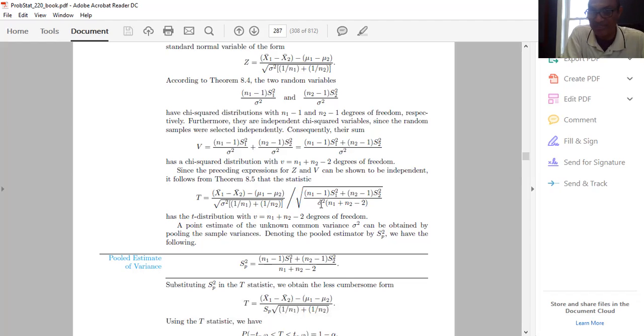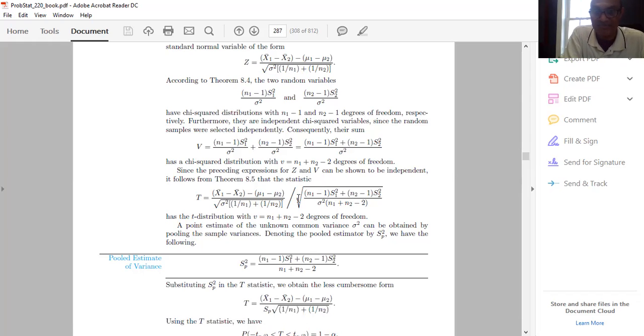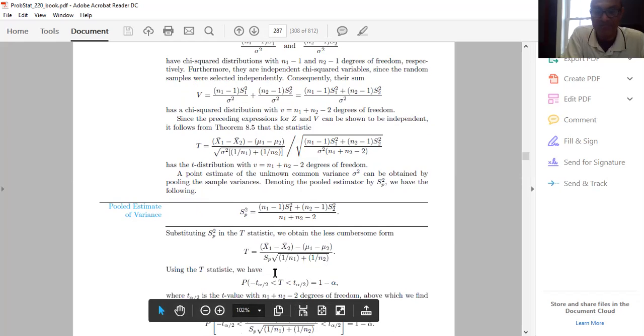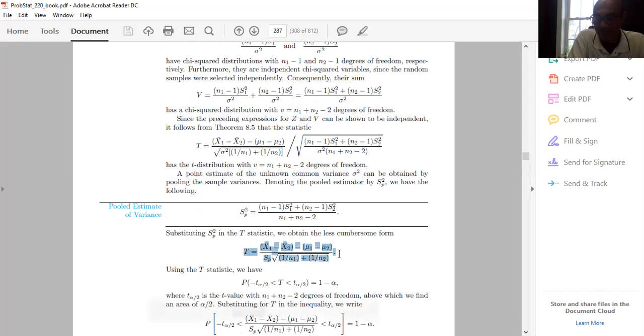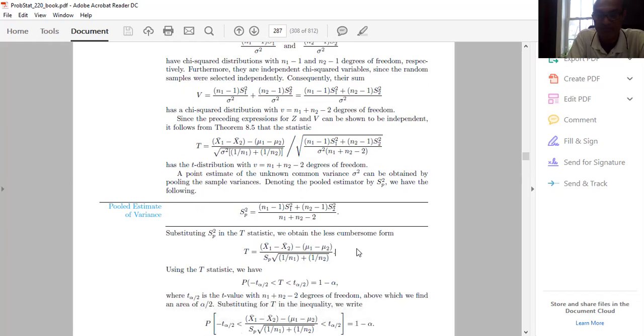So this Sp square actually is nothing but, and this sigma square, you can pull it out. So this sigma from here will get cancelled out. This is nothing but your Sp square. So your Sp square that is under the square root sign will be simply Sp. And that's the reason we are getting over here Sp, and n1 and n2. So this is my final form. Just keep this in mind. Just forget all these derivations. Just look at this one. This T, for sigma 1 and sigma 2 unknown but equal, will be X1 bar minus X2 bar minus (mu1 minus mu2), over Sp times the square root of 1 over n1 plus 1 over n2.